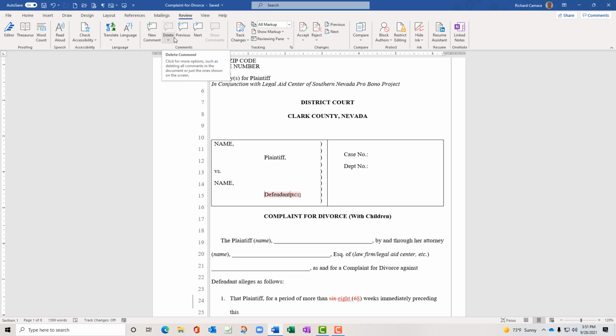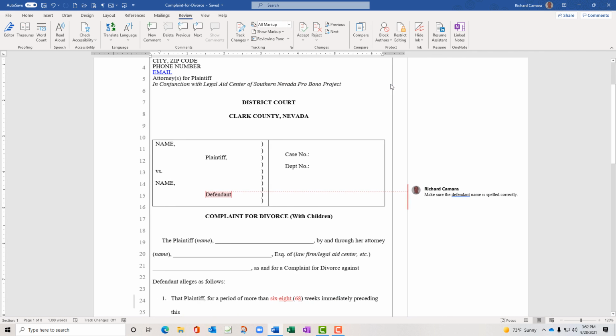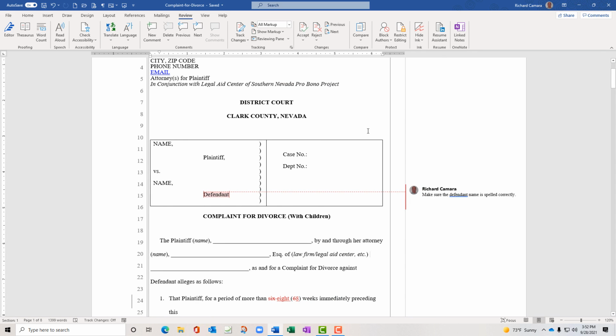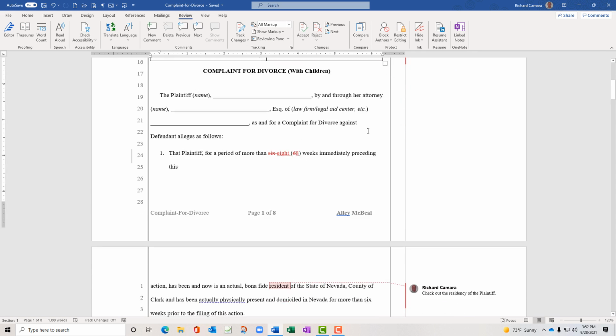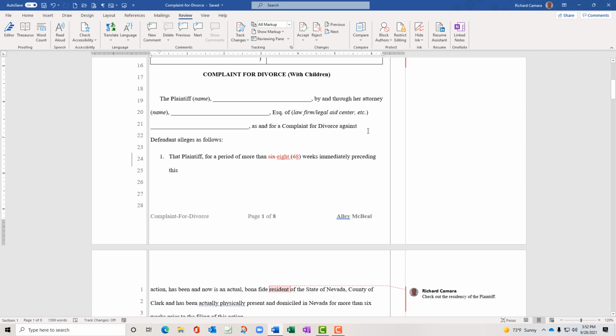So we go back to show markup. If we say I want to show markup balloons, show only comments and formatting in balloons, it's just the comments.